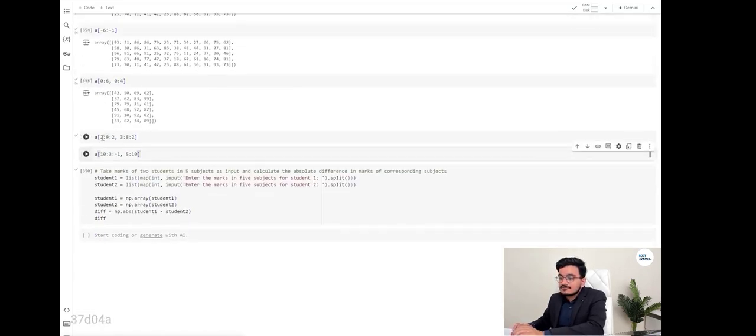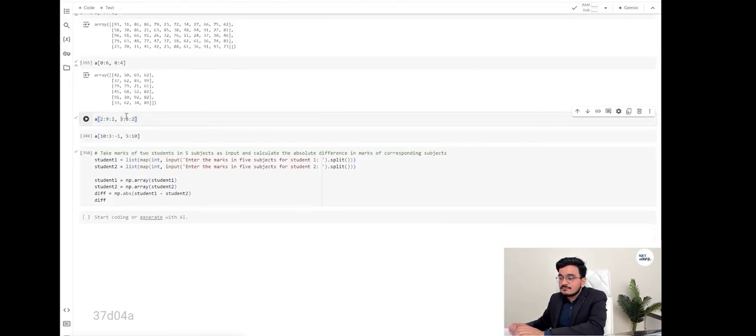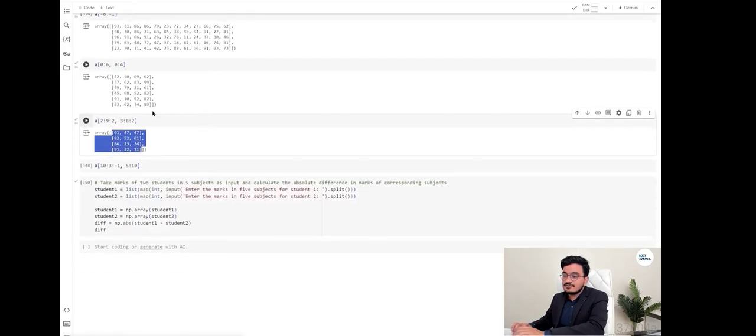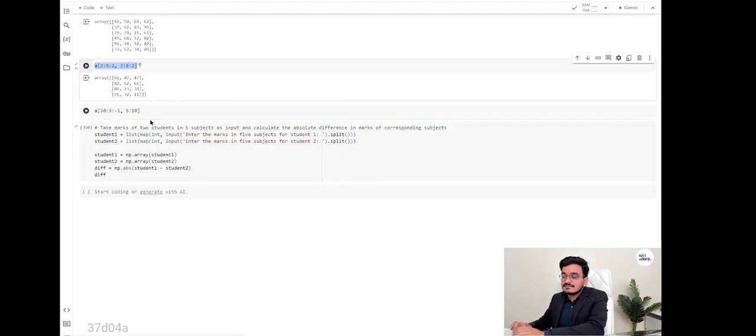Right? We can also specify the step at each slicing. In the first slice, I'm referring to the rows. I will start from the second row. I'll go till the 8th row, and my step is 2, so I'll skip 1 row at a time. Here, for columns, I'm starting from column number 4 because the index is 3, and I'm going till 7, and my step is 2. Let's see. This gives us a smaller array where we have skipped 1 row and 1 column within the given slicing range.